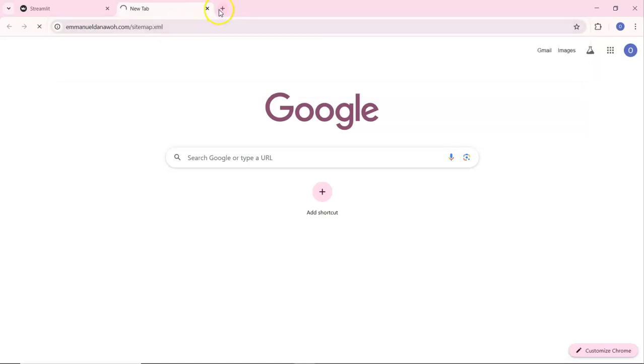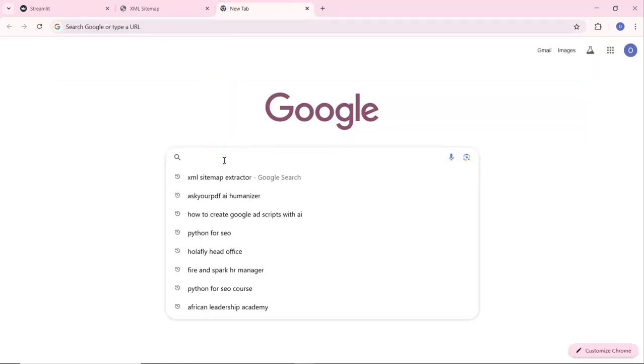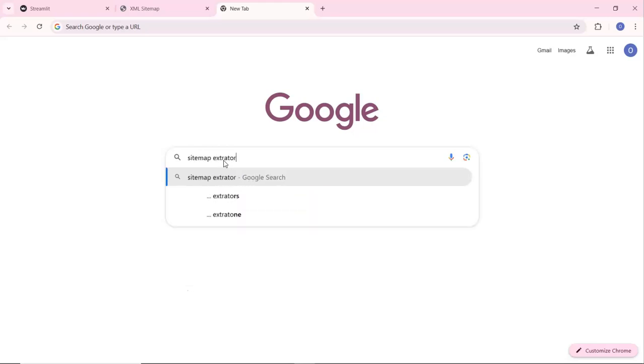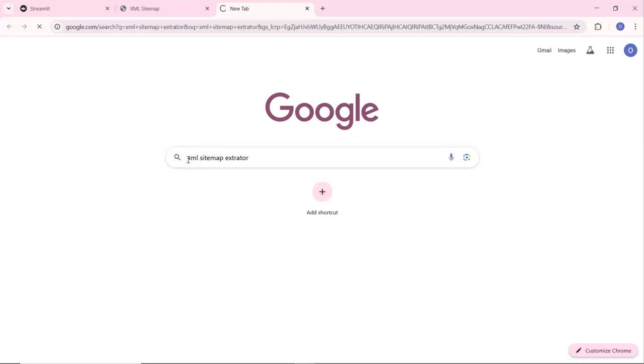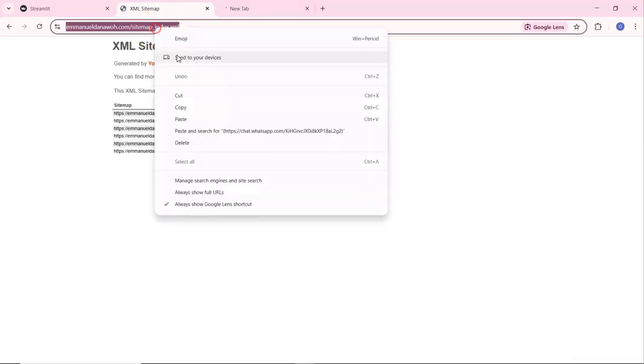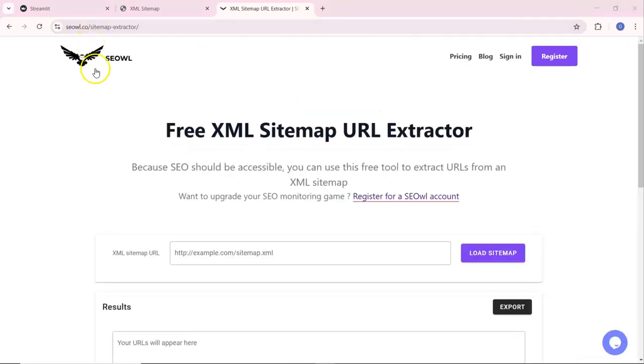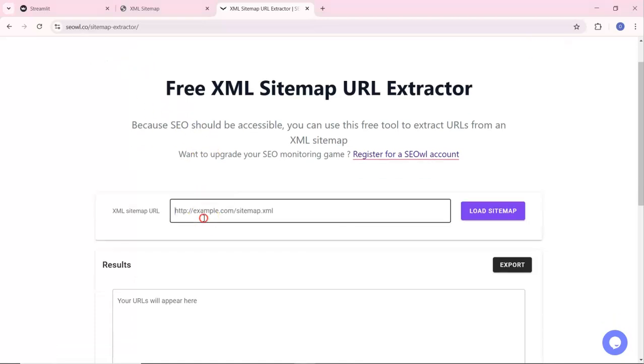And then you find a sitemap extraction tool, and you take your sitemap URL and embed it in a useful sitemap extraction tool. This extractor by SEO is one of the best out there.